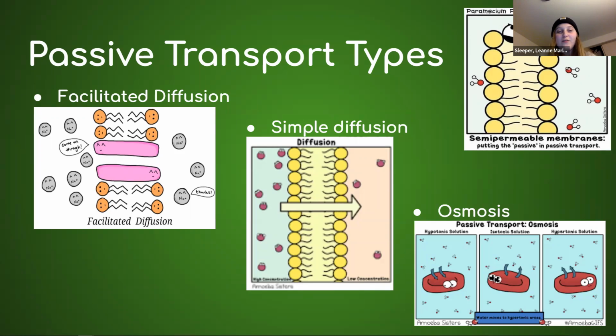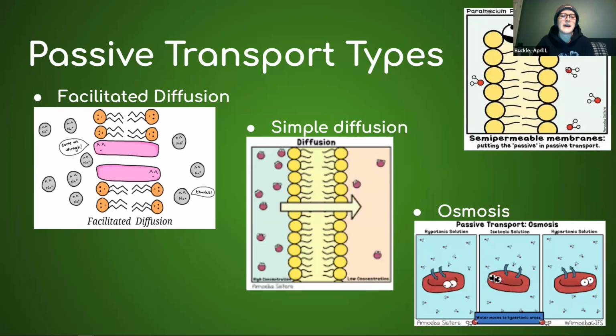Facilitated diffusion is another form of passive transport and it uses a carrier protein. The carrier protein opens on the outside of the cell to let a molecule in and then closes behind it and simultaneously opens on the inside of the cell to let the molecule fully come in. I also believe that facilitated diffusion maximizes at a lower rate of diffusion compared to simple diffusion. This is because of the opening and closing that occurs in the carrier protein.